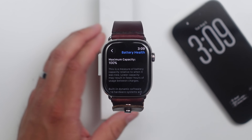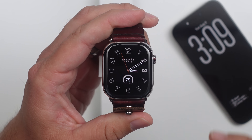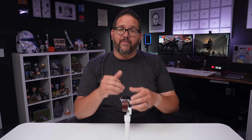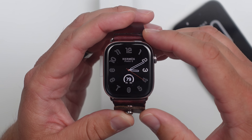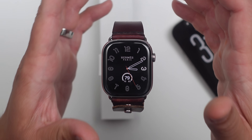They downgraded and sent me a new watch, so I expect to stay at 100% battery health for quite a while, which is really nice because I'm planning on keeping this one past the next version. I'm still going to buy the new one — I want probably the Ultra 3 — but now I'll be able to keep the Hermes for another year with really good battery life. That's it for this video. If you have any questions, feel free to drop them in the comments below. I answer pretty much every comment. Thank you so much for watching. God bless.